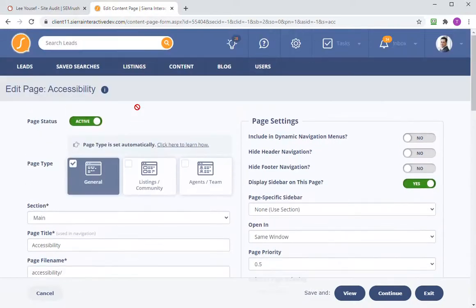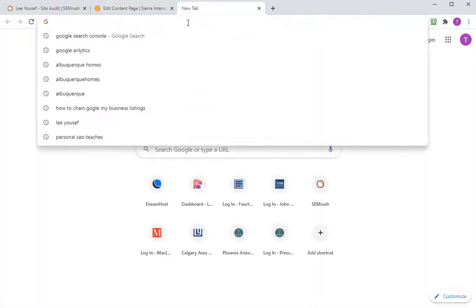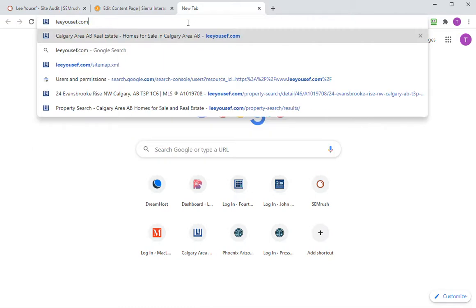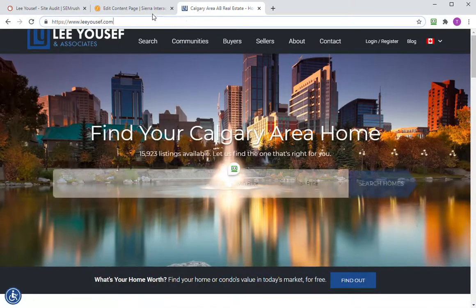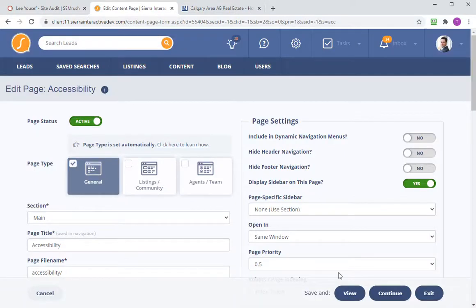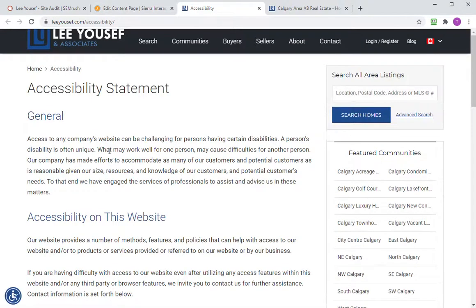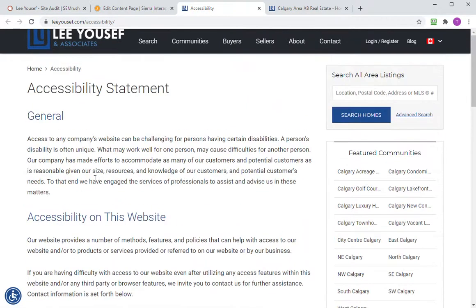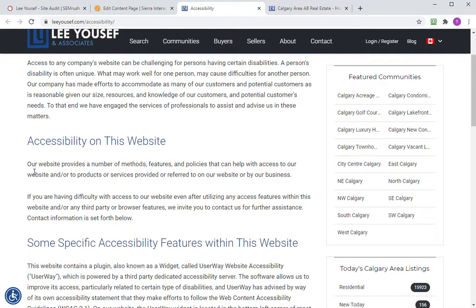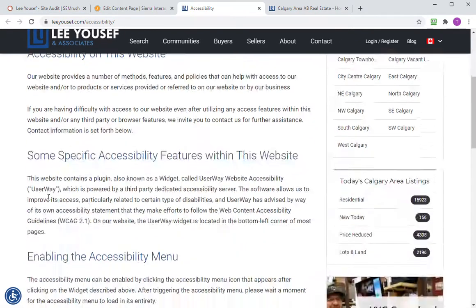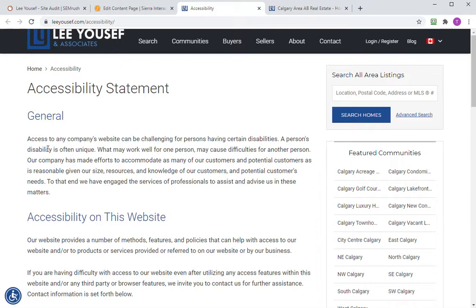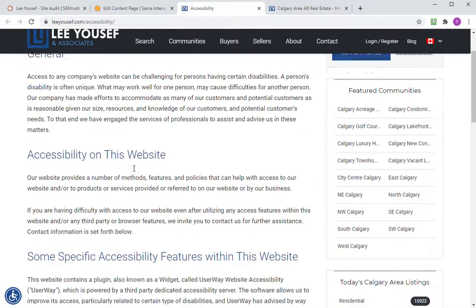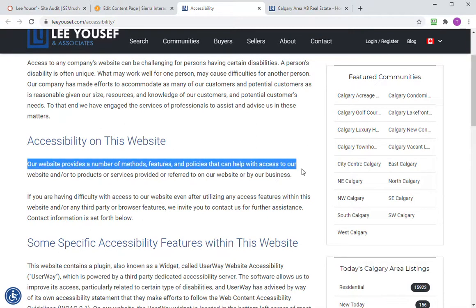So what I do in this circumstance is I actually bring up the page. Oh, you could just hit view. That would be better. So I'm bringing up the page, and this accessibility statement is the same on all of the websites. This page technically should not be found in Google. We actually want to prevent the page from being found, because this is all duplicate content across the board with every single Sierra client. It's really cool that they do this. However, it does count as duplicate content, so we'll make sure that we can hit no index.